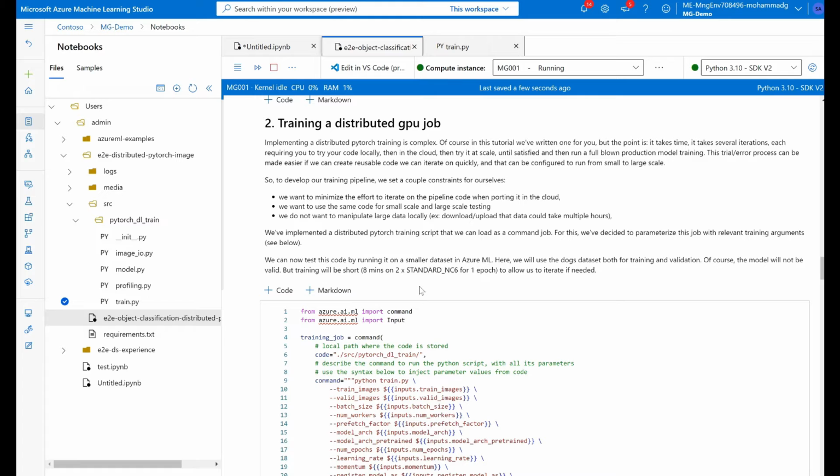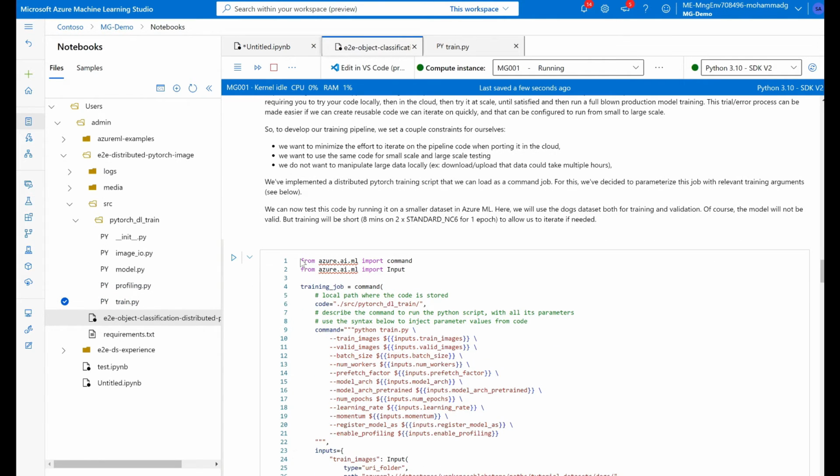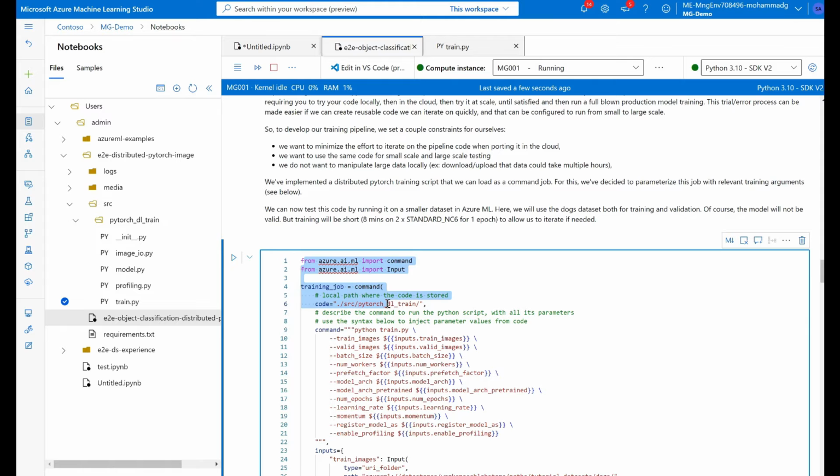Distributed training can be a little bit complex, but what this template is doing is that it has created already modularized Python code. For example, you see the train Python file that we're going to call through a component that we're going to define here based on the Azure ML SDK. And because it is parameterized, you can use it for different use cases, right? So here I'm saying, hey, I'm going to create another component very similar to what we did for unzipping the data, right? So again, you call component, and remember you need code, input, output.